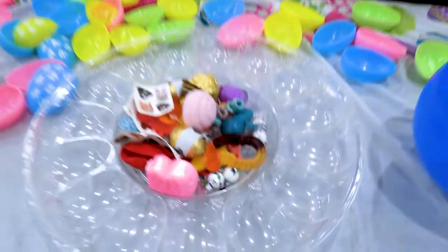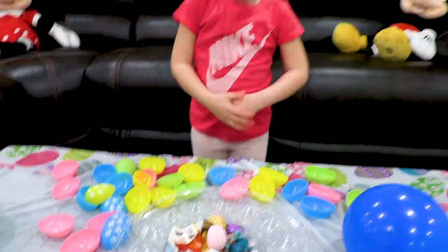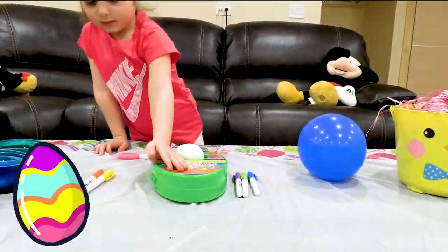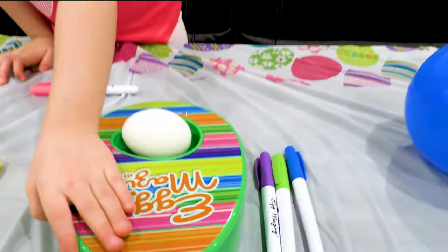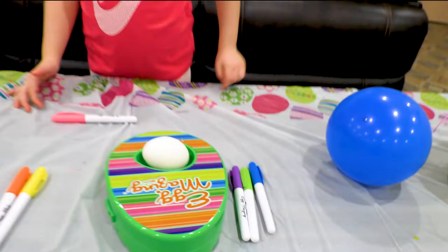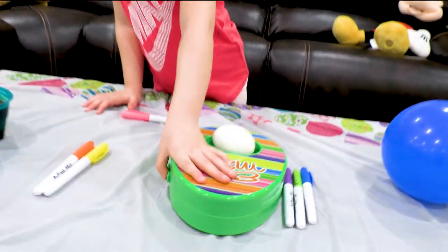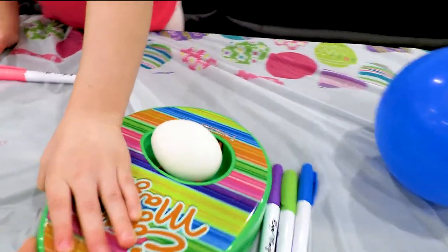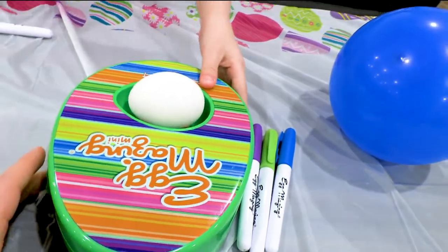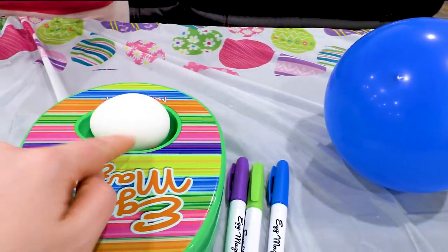So look, Nika. Nika found a lot of gifts inside these eggs. Yeah! Now we're gonna color and make some design with this egg amazing mini. Okay, Nika, let's start the turn on. So I'm gonna explain you how this works. This is you're turning on, the egg is turning very fast. And you're gonna say, ugh.